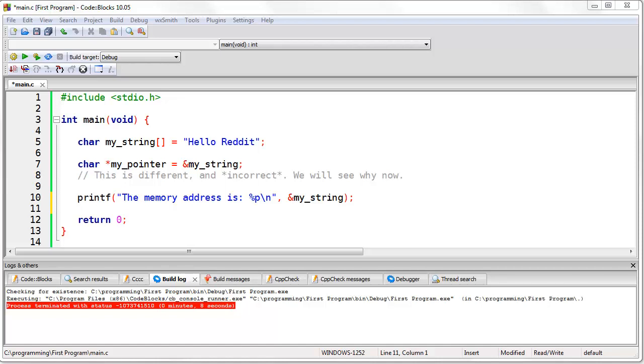And all this really means is that when we plan to read from a memory address, we will not be asking for 8 bits, which would be one character, but we're going to be asking for however large the array itself is. In our example, hello Reddit and the null termination character is exactly 13 bytes. Therefore, by saying ampersand my string, we are telling C, I want a pointer which is pointing to the start of the array, and I want to look at 13 bytes at a time. And that's the difference between writing this versus either writing this or writing this, like you saw in the previous lesson.